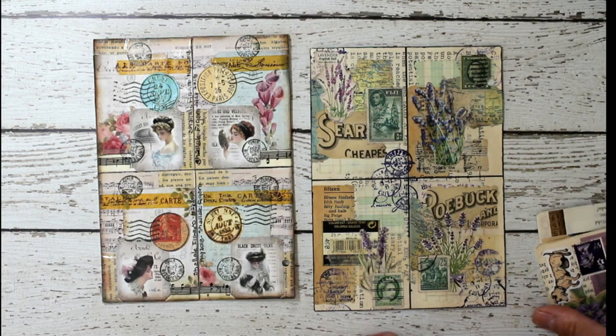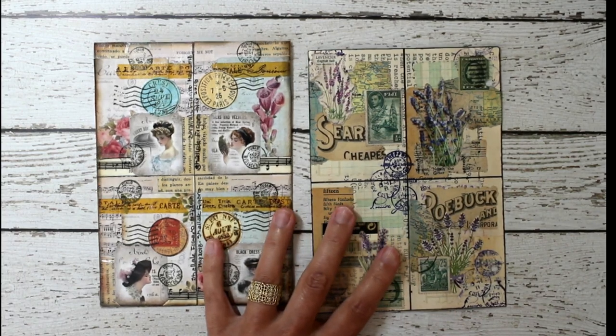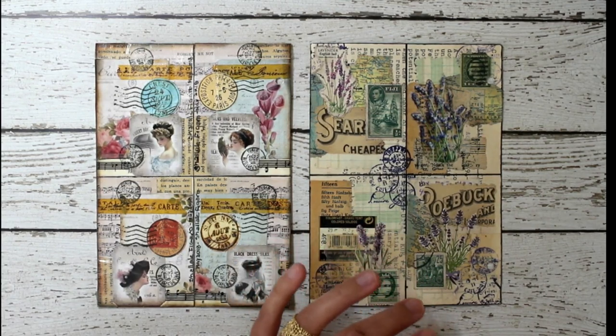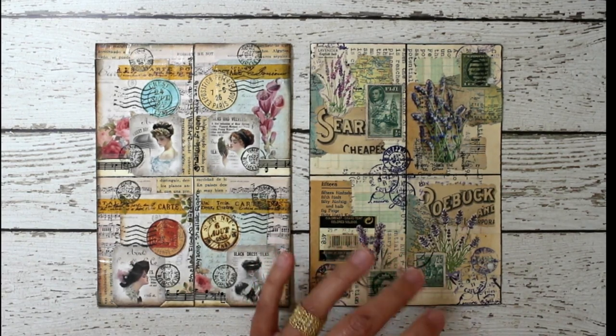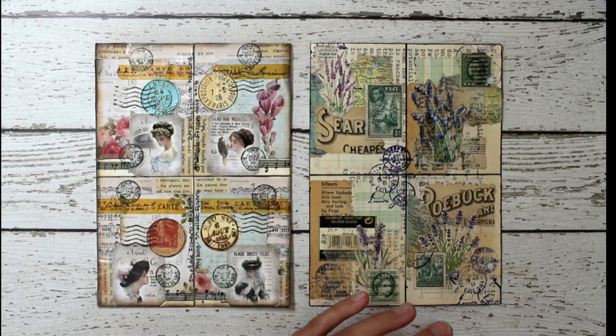If there's anything I missed, please ask if you have any questions. The theme is vintage collage — at least a third of your elements should be vintage or vintage inspired. They don't need to be exactly vintage originals; if you find something on the internet and print it out, that's absolutely fine. It's whatever you have and want to work with, as long as it's in a vintage style.